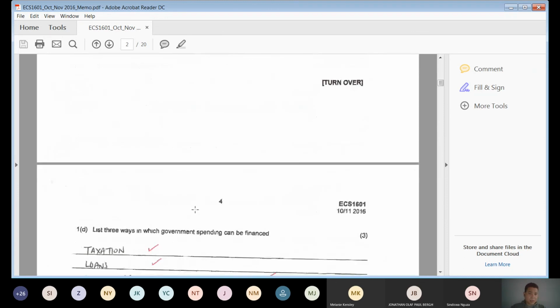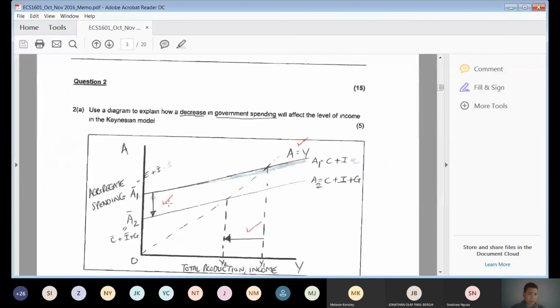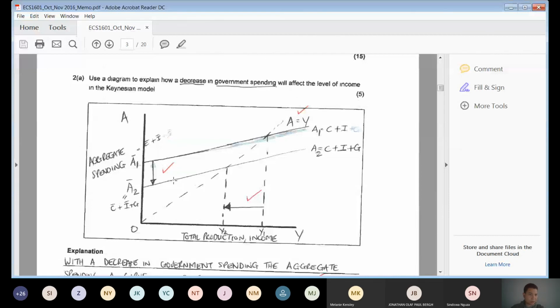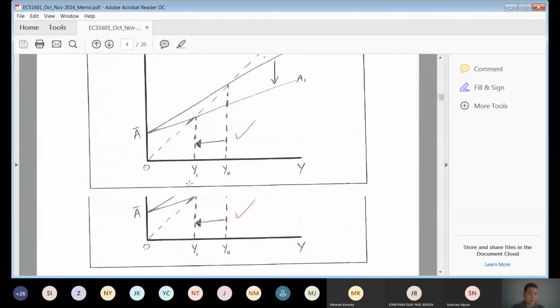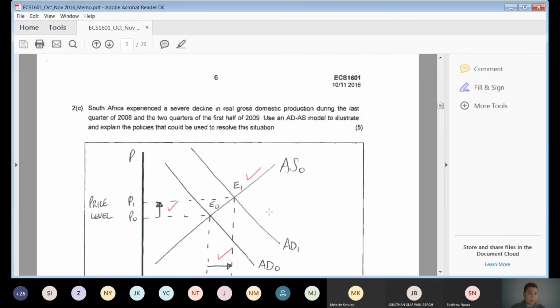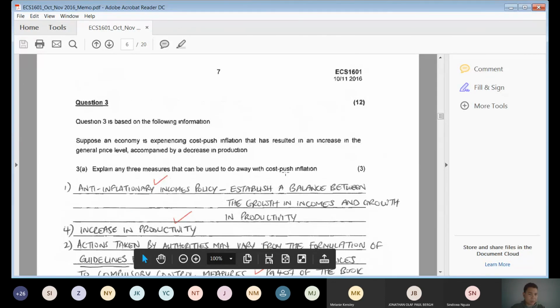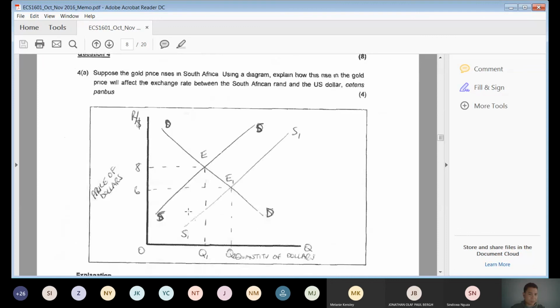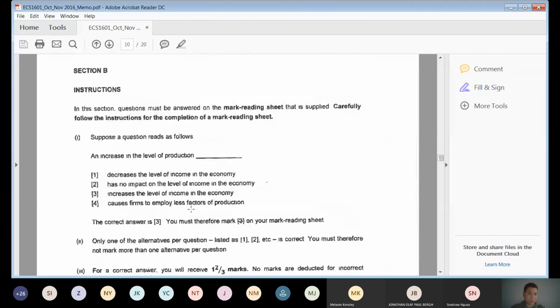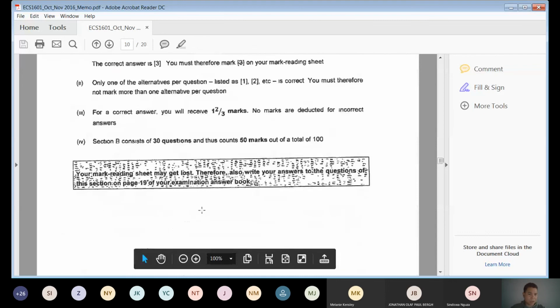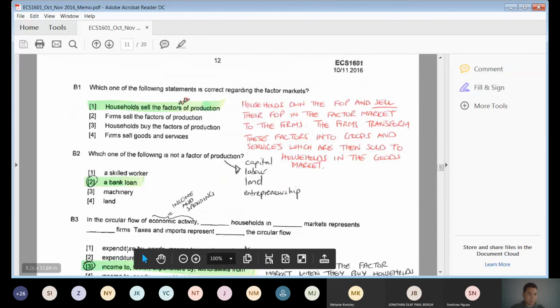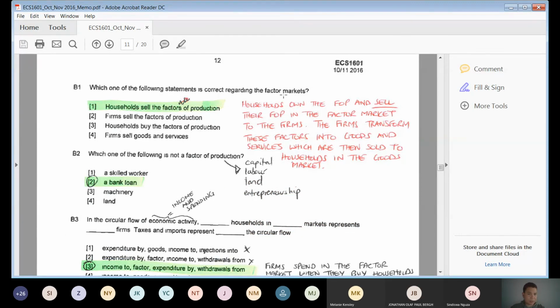Okay. So yes, and then of course there are some list questions, some more drawing. Now don't get nervous about this over here. We will work through that. And then at the end, there's aggregate supply, aggregate demand, and this is about cost push inflation. I'm paging through this very quickly just to give you an idea. And then you're going to come to section B, where it's your MCQs. As you can see over here, which of the following statements is correct regarding the factor markets? So remember, I said earlier on, I was placing a hell of a lot of emphasis on your factors of production.